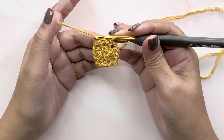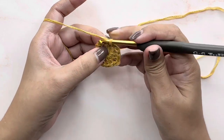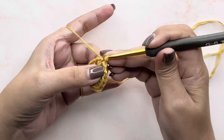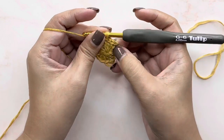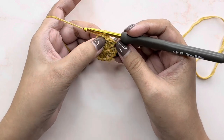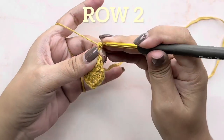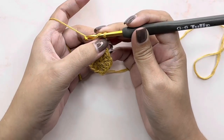To begin row 2, and take note that we will do this in the beginning of every row, we will slip stitch into each of these stitches until we reach that corner right there, the 2 chain space. We are doing this because we always want to start our row right there, in the corner. That's why we did those slip stitches, to reach that corner. So again, we will make three chains into that chain two space, and this will count as a double crochet.